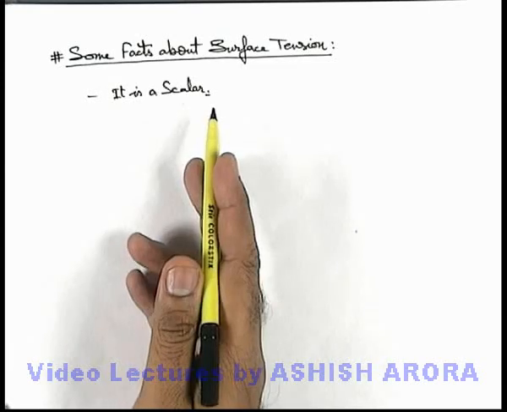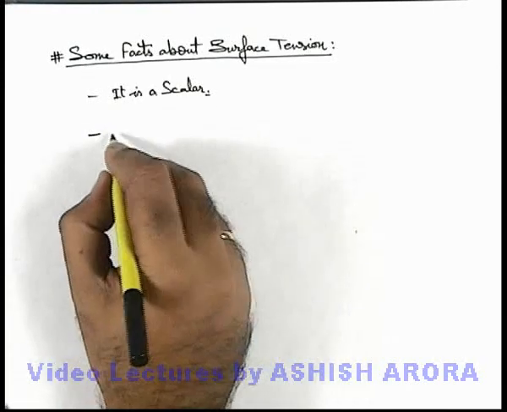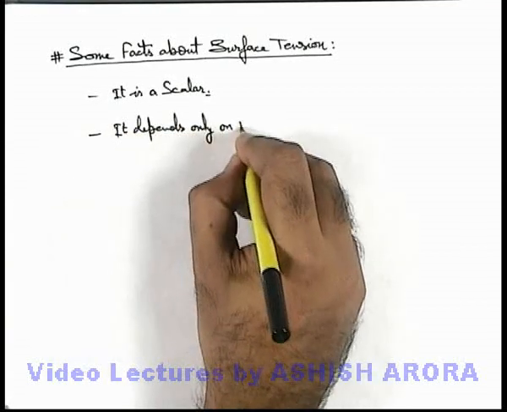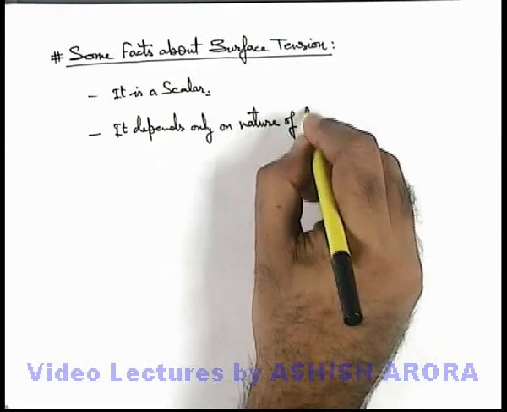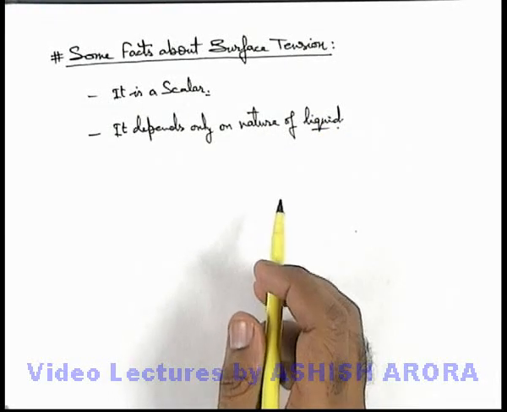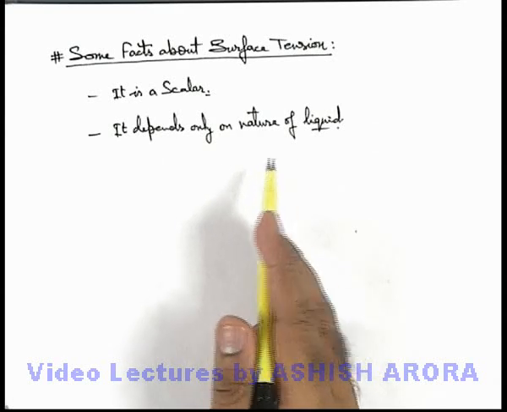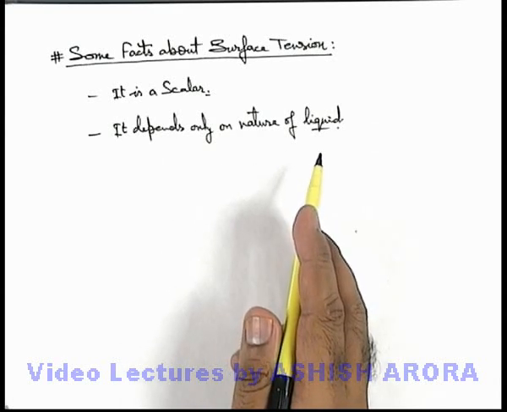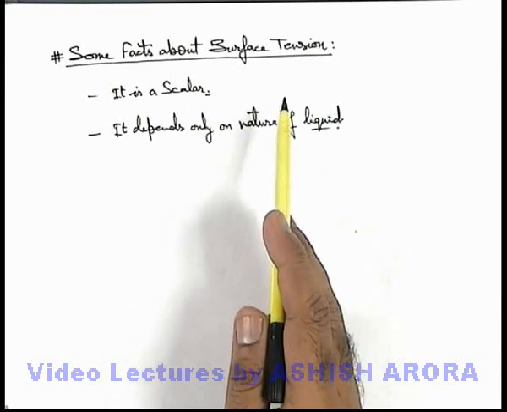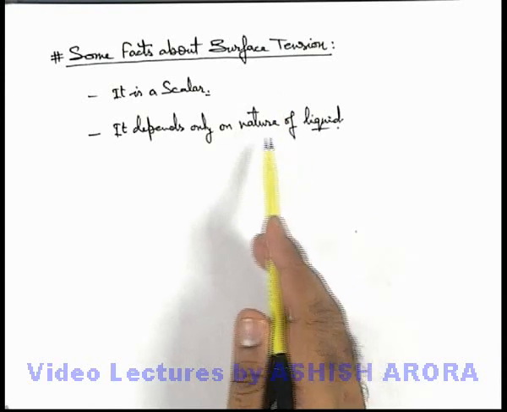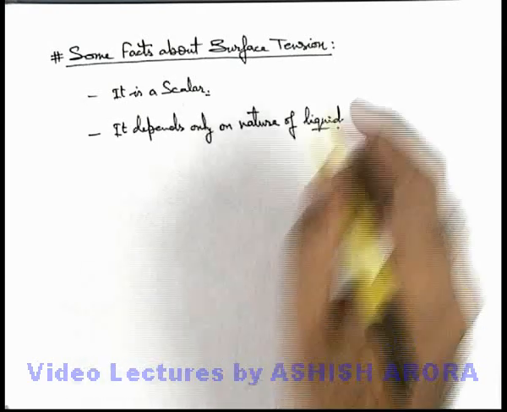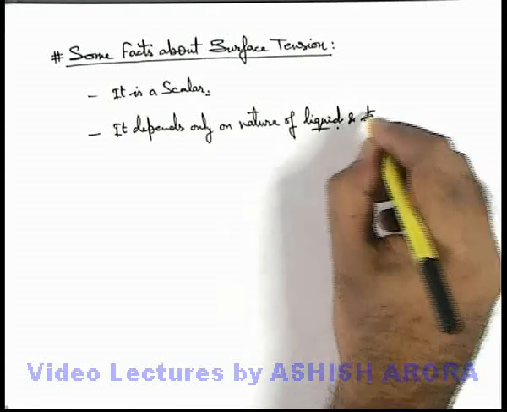The direction of force is in a direction normal to the line on which it is being calculated. Another point about surface tension is that it depends only on the nature of liquid. As we have discussed, the property of surface tension exists because of the hemispherical sphere of influence on the free surface of liquid, and all particles on the free surface act like a stretched membrane because of attractive forces due to neighboring particles. So the magnitude of surface tension is basically decided by the strength of intermolecular forces — it solely depends on the nature of liquid and its intermolecular forces.